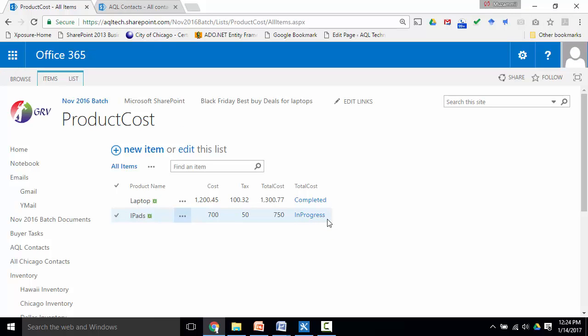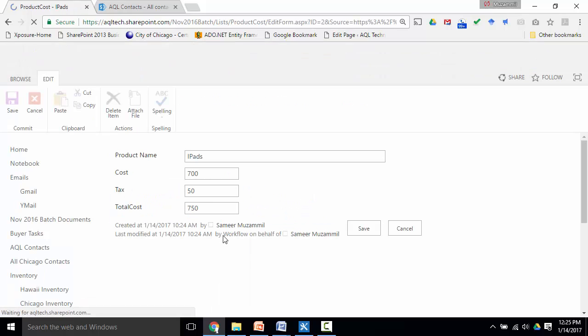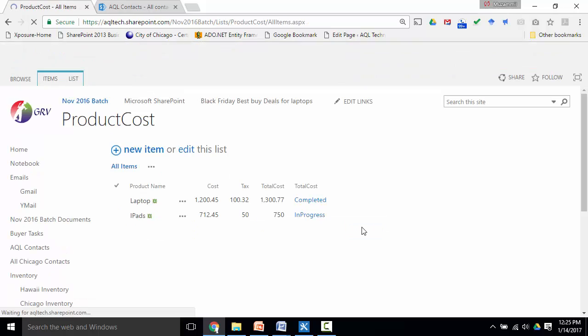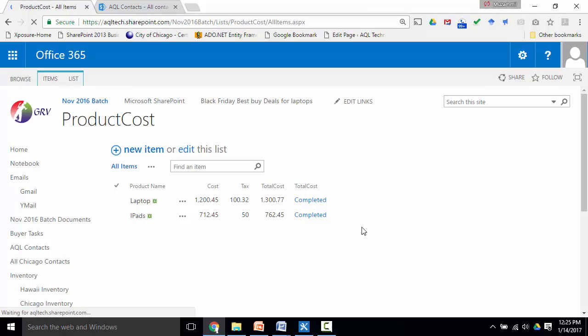In progress and then completed. I can go back and say, hold on one second, that was not 700, that was 712.45. Hit save. Let's see what I get. In progress, completed. Okay, 762.45.